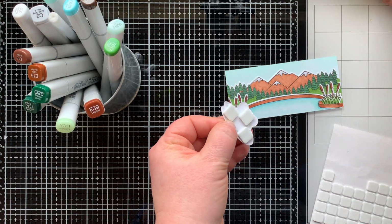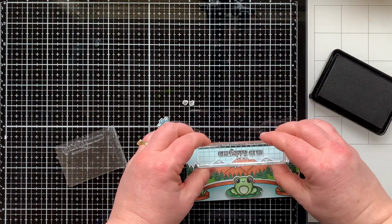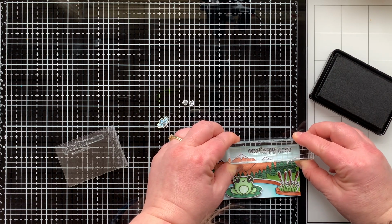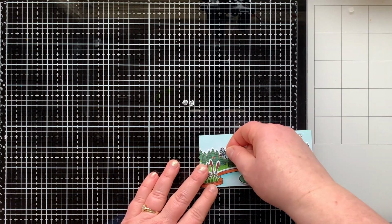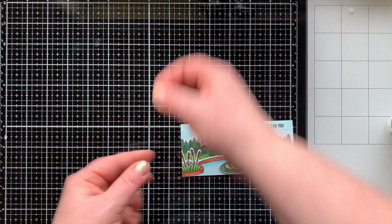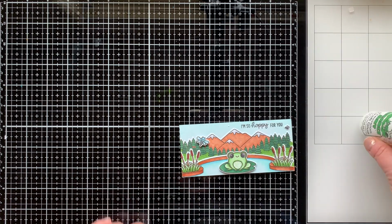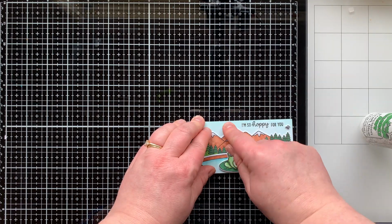All right, little Froggy is going on his pond with some foam squares, and then I'll add a sentiment that says, "I'm so happy for you," and it looked really good over there on the right-hand side of the card, so that's where I stamped it. I added my dragonfly with some more foam squares, and then I'll just glue those little flies right around my sentiment. They're so cute, so tiny, and there's a die for them, and it wasn't even hard to line up the die, so I was impressed with that.